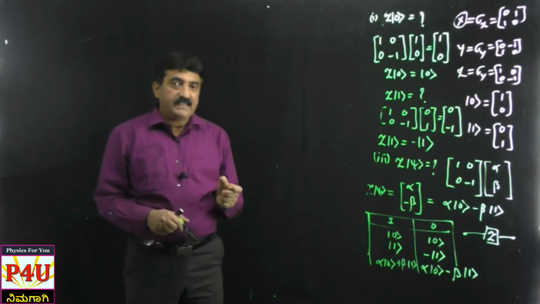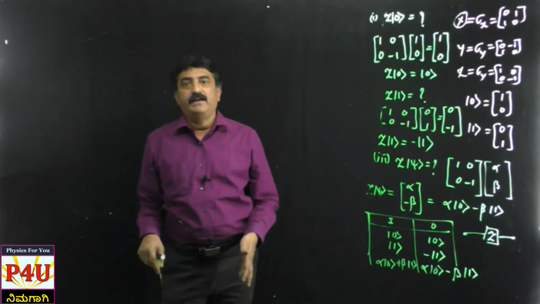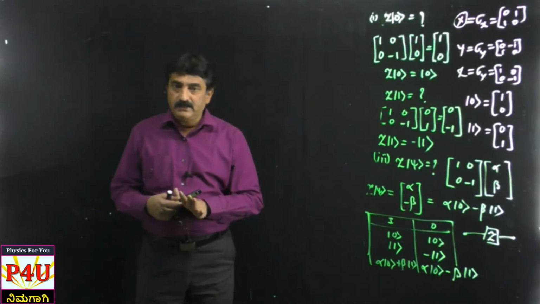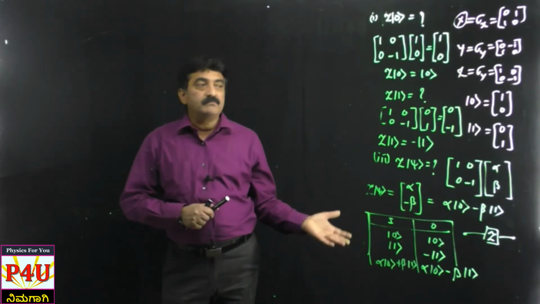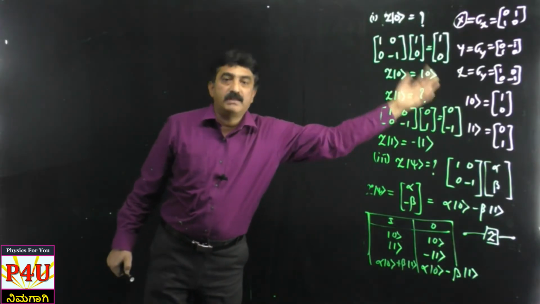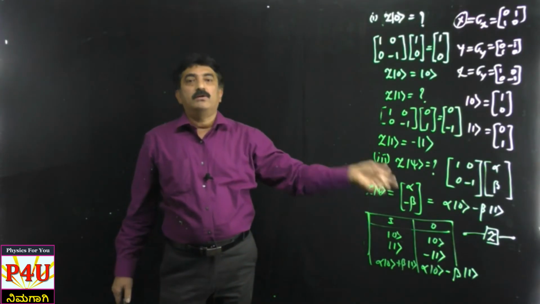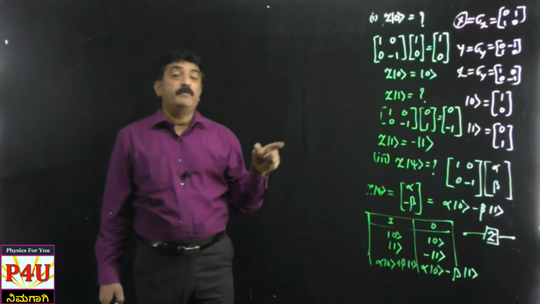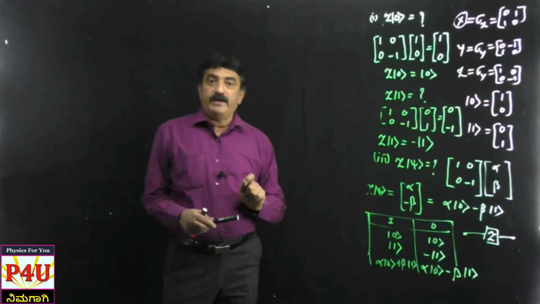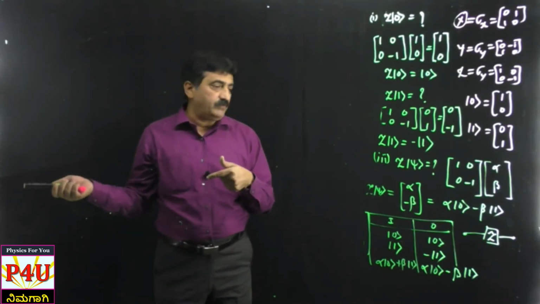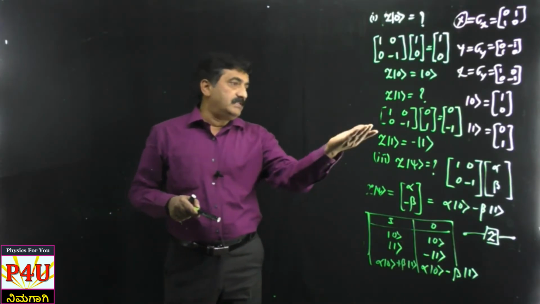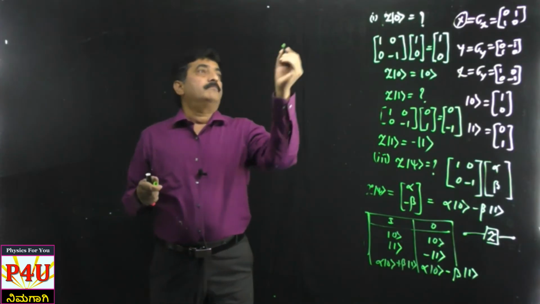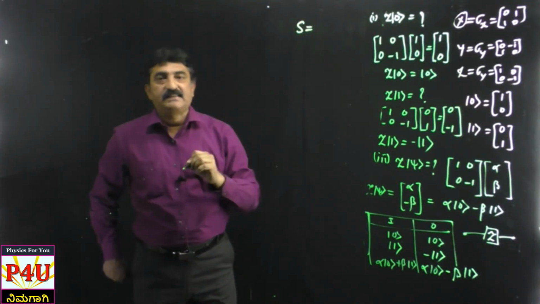The S gate or phase gate, or any other gate I am discussing right now, are quantum gates only, and they must be in the form of unitary matrices, because they are going to transform the quantum state 0 and 1 to some other state. Even if it takes it to some other state, finally the modulus square of the probabilities should be equal to 1. That's why matrices must be unitary. If you want, you can check that previous H I wrote, or even Z. Z I already verified, Z is nothing but Z dagger only. Okay, now I come to the next gate called the phase S gate.